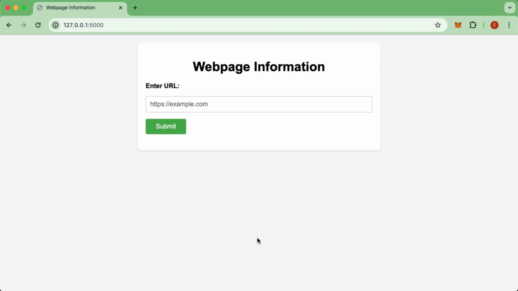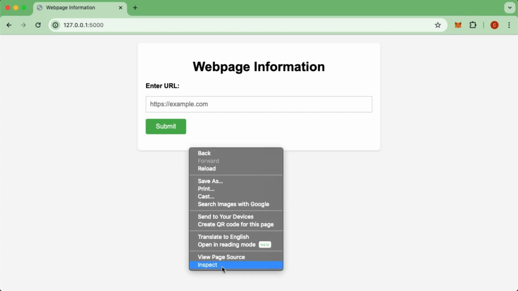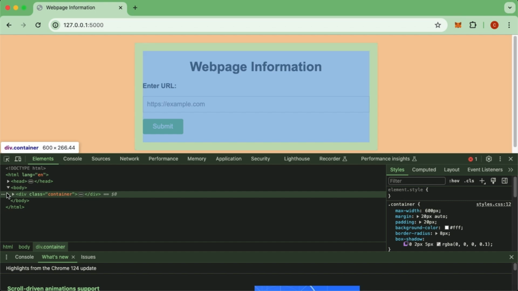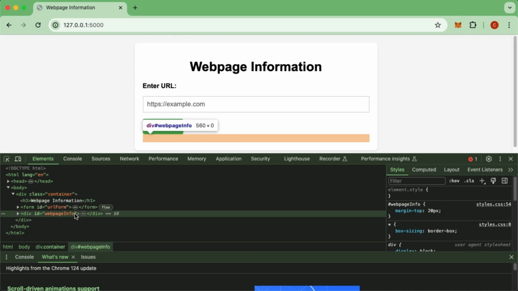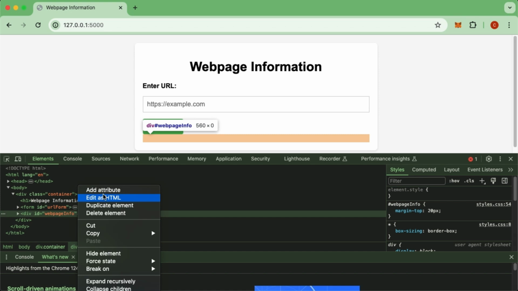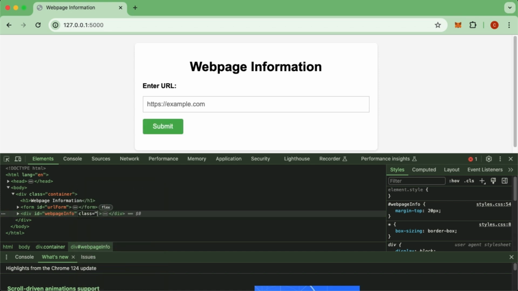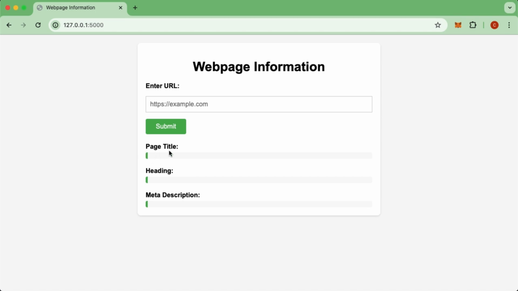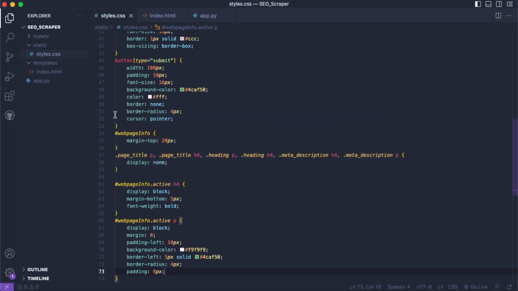Well, you'll see obviously that changed, but the web page info we shouldn't see. But now if we come to here and we go to web page info and we add attribute, we'll say class active. Then down here we'll have this laid out, so we've got page title with a little green border and some background color. But obviously for the time being, this doesn't actually do anything until we link it up using JavaScript.